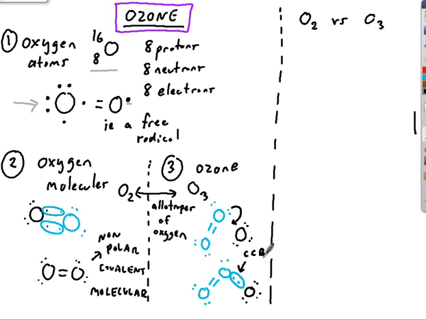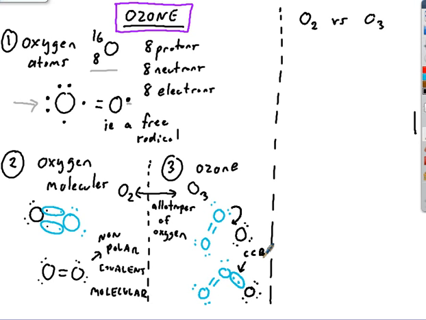In this particular bond, both electrons have been donated by the one atom, whereas in regular covalent bonds, one electron comes from each species in the bond. Once it's formed, this coordinate covalent bond is identical to a normal covalent bond, but it's given this special name, coordinate covalent bonding. So that's the structure of ozone, and ozone has a double bond and a single coordinate covalent bond holding it together. And this shape and structure of ozone gives it some distinct properties versus oxygen.